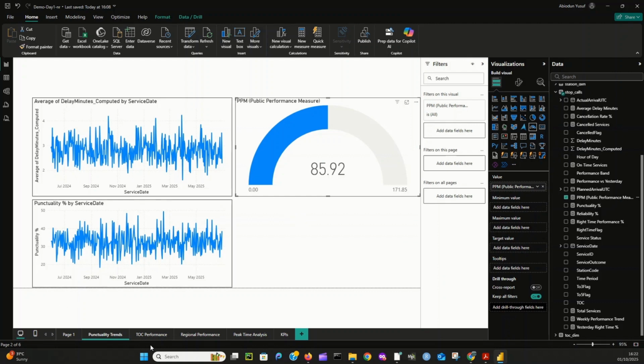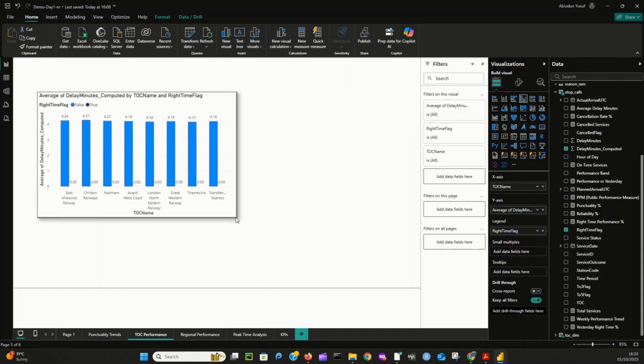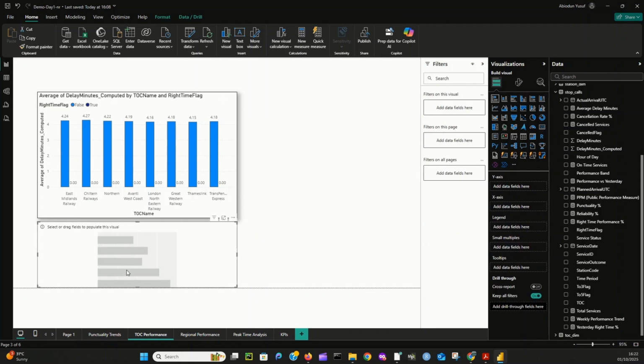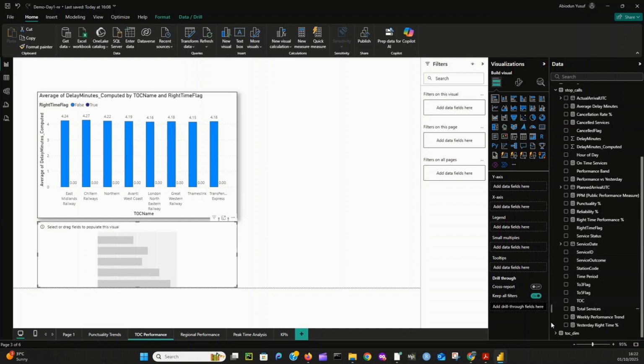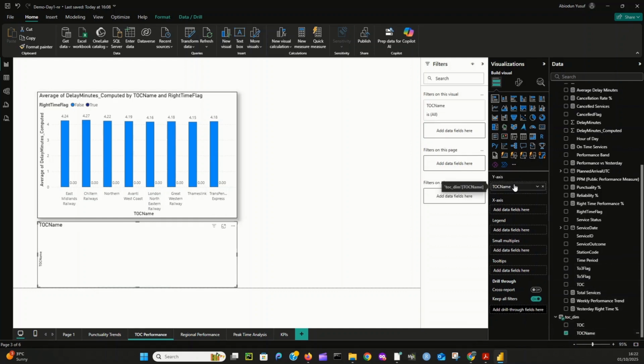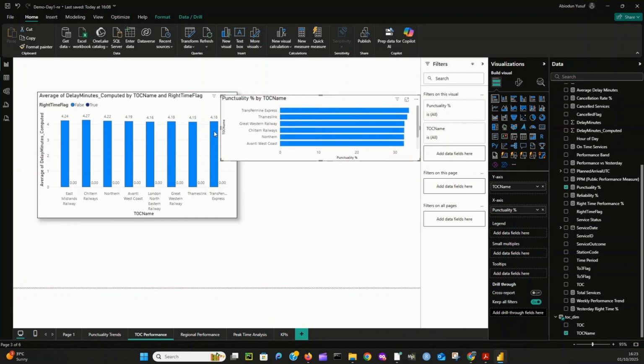We might want to look at the operator performance. So let's go to our operator performance chart. Again, we had created this earlier on. I can leave that there and maybe create another horizontal bar chart, for instance. Let's just go with a standard horizontal bar chart. On the y-axis, I can put the TLC, or I can go to the TLC dimension table and get the actual TLC name and put that in the y-axis. And on the x-axis, I can put my punctuality percentage in this case. And there you go, we get some sense of punctuality scores for these services.